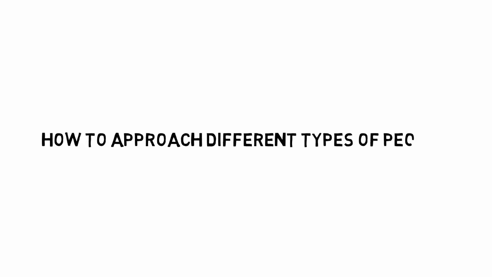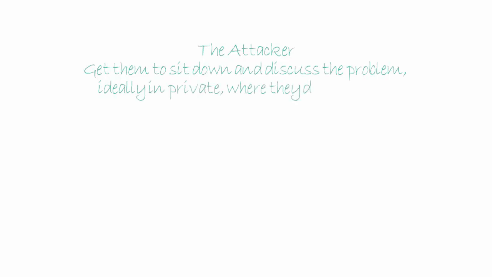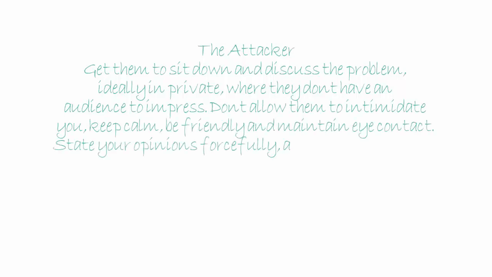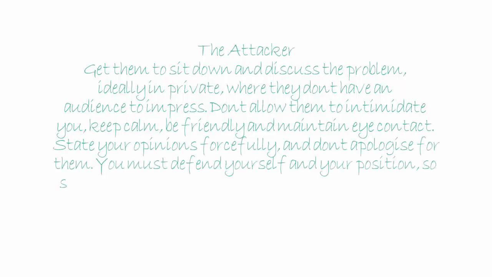How to approach different types of people. First, the attacker. Get them to sit down and discuss the problem, ideally in private, where they don't have an audience to impress. Don't allow them to intimidate you. Keep calm, be friendly and maintain eye contact. State your opinions forcefully and don't apologise for them.